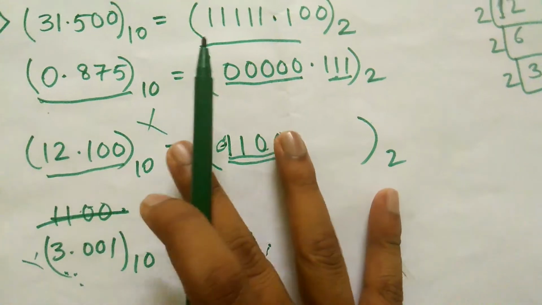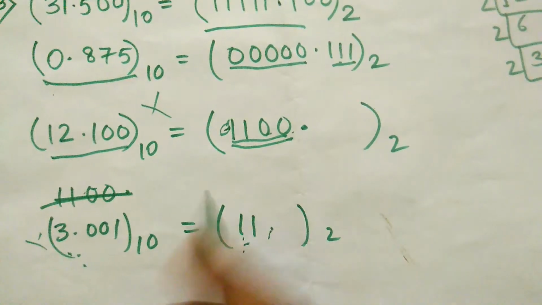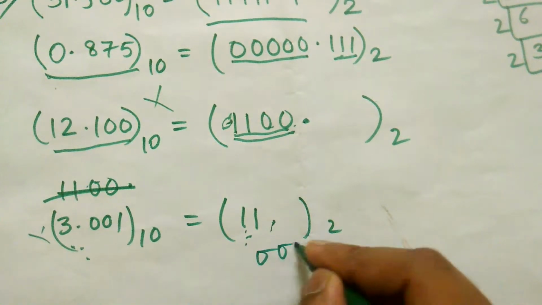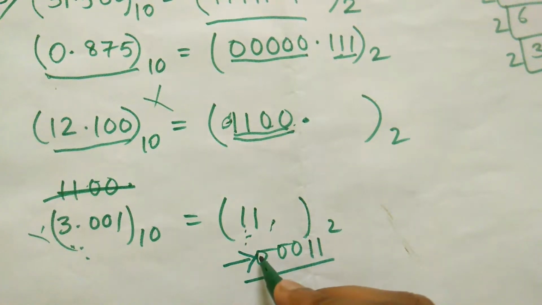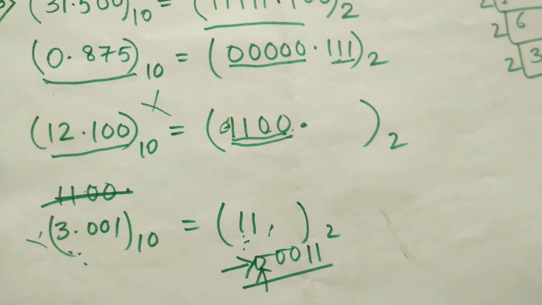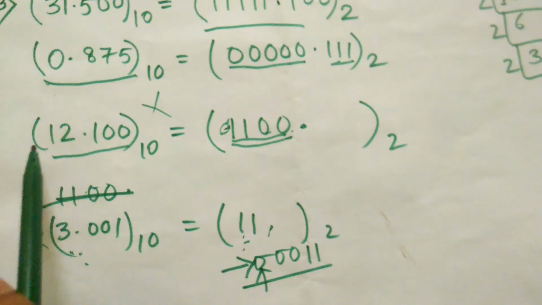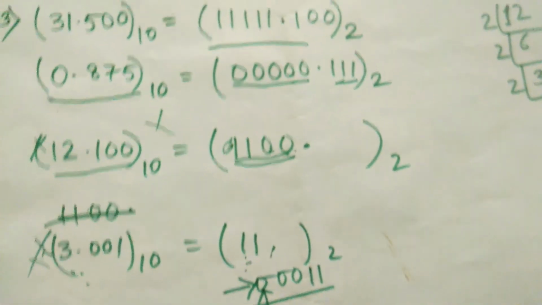Okay, and one question may arise in your mind, why are we not writing 3 like 0 and after that 1? No, we cannot write that, because in the question it is mentioned that B7 is the most significant bit. So we cannot take 0 as B7, because if we take B7 as 0, it will not be the significant bit. B6 will be the significant bit. So according to the question, these two numbers we cannot represent in the given format.